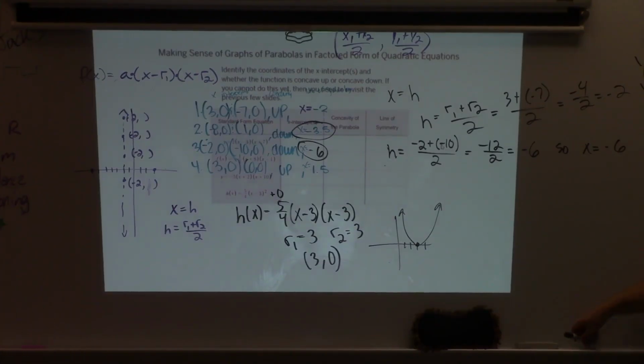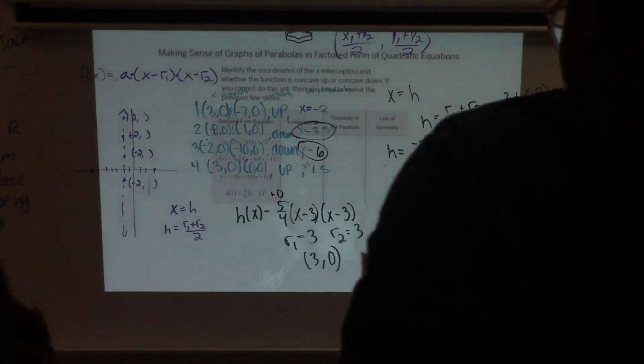Yes, Finney? Where the function doesn't have an a, would it still be calculated down as the x is negative? If it doesn't have an a, it actually still has an a. It's understood to be 1. Even if it's not written there, it's understood to be a 1. So good question on that one though, Penny.